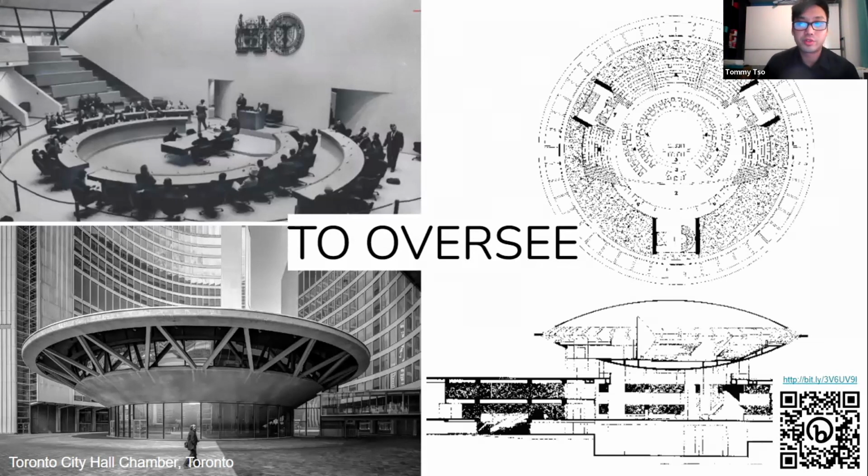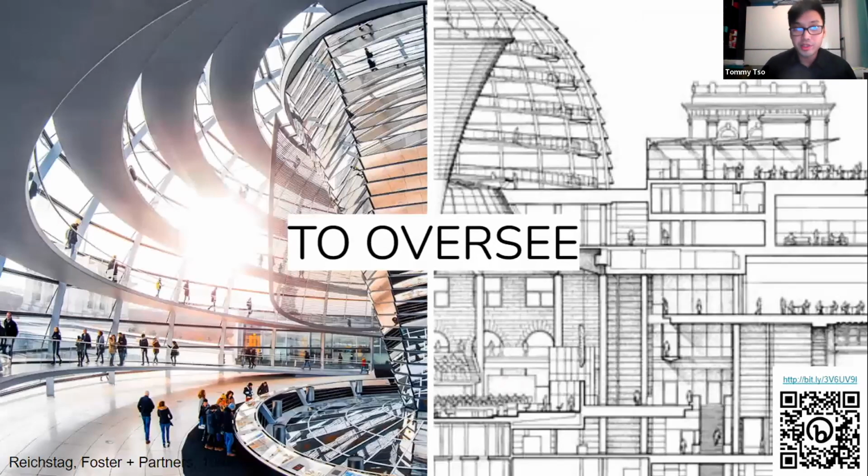The podium level of the Toronto City Hall: the public can freely walk up, peek into the chamber, and walk into the gallery, participating in the democratic process. More famously, the addition of the Reichstag holds a very similar idea. It's a statement for a government who wishes to be more transparent so that it doesn't repeat its darker past. The public occupies the high dome at the place of government, overseeing the chamber below, symbolically and literally keeping a close eye on the democratic process.